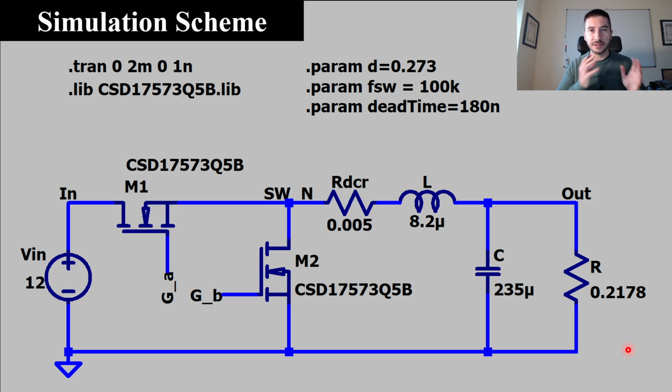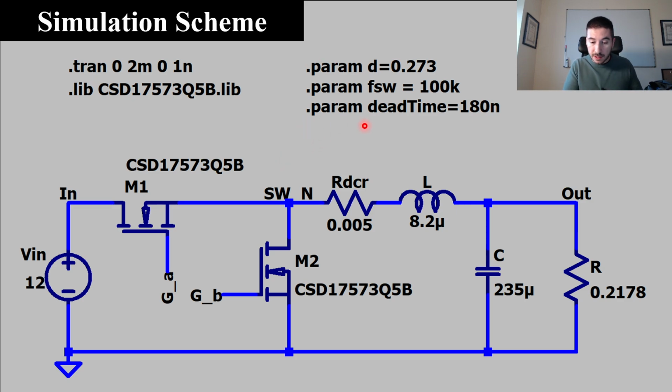Hi, let's use synchronous rectification in our buck converter design in order to increase the efficiency. So the first thing that we have to do is to replace the Schottky diode with this MOSFET. In this case, for simplicity, I'm going to consider the same type of MOSFET we have here, and the configuration is the one of the previous videos.